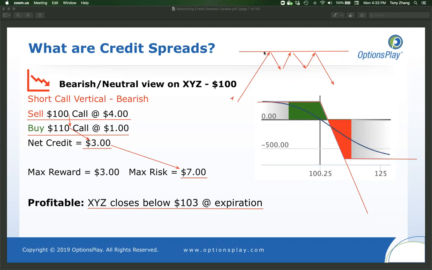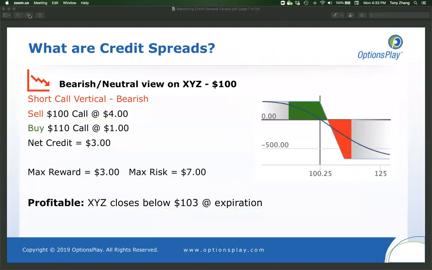So if the stock does poke a little bit above that resistance level to 101, 102, you actually still make money on this trade. Only if the stock rockets really high do you start losing money, and you're still capped at $7 of risk. So no matter what happens, even if the stock goes to 1,000 on some really good news, you still have limited risk. Unlike if you sold a naked call, where you truly have unlimited risk. And that's the benefit of this strategy. It really allows you to take an income-based approach to generating income, but at the same time have limited risk, unlike selling that cash secured put.